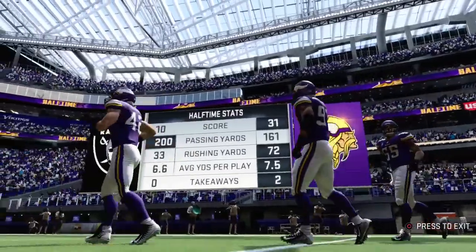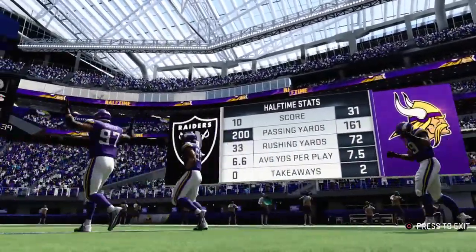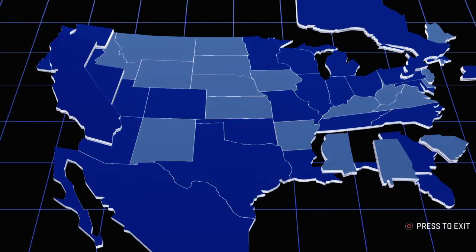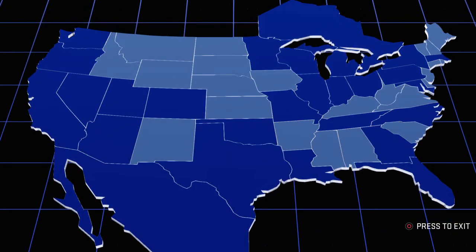A few more like that and they'll be right back in the game — and if they can continue to do that, maybe they'll inspire their defense as well, get a few stops. Welcome in everybody to our EA Sports Halftime Report. Time for a look around the NFL here in week three of the new year. We'll get started up at Lincoln Financial Field in Philly — it's the Lions who hold on to the lead in that one, Danny Amendola a touchdown reception.